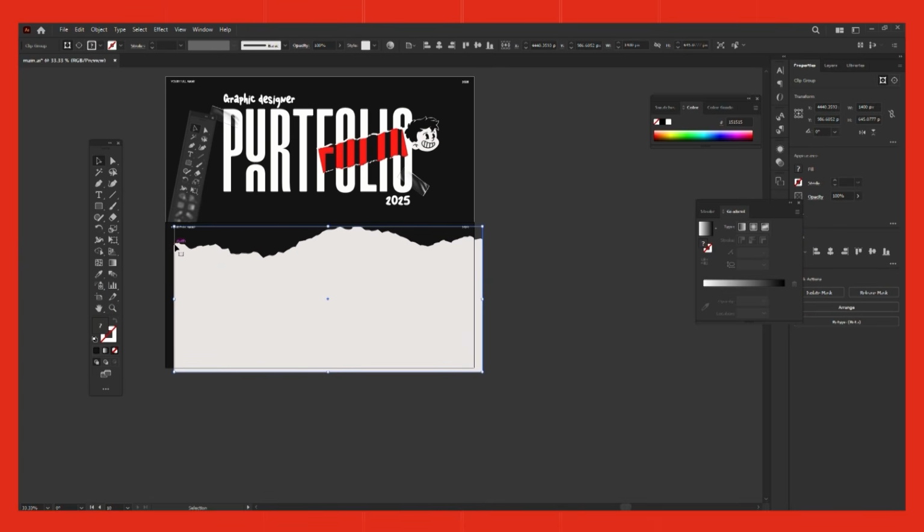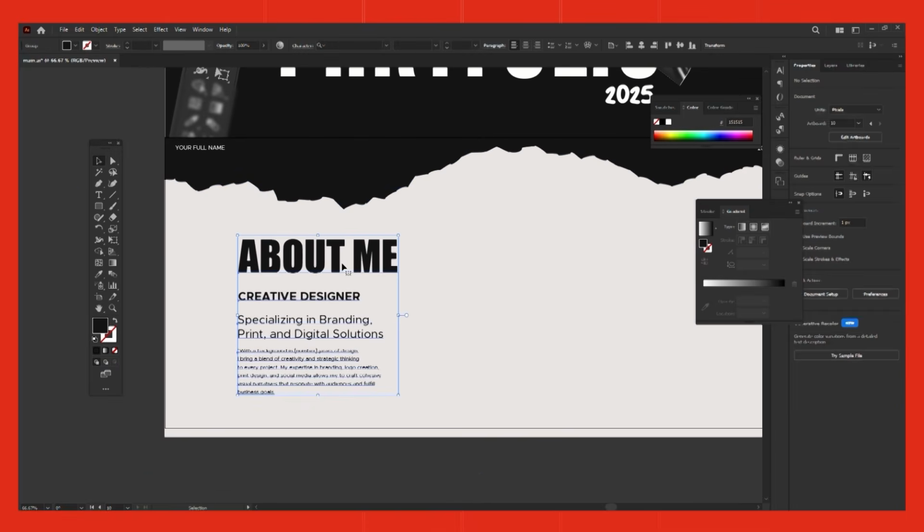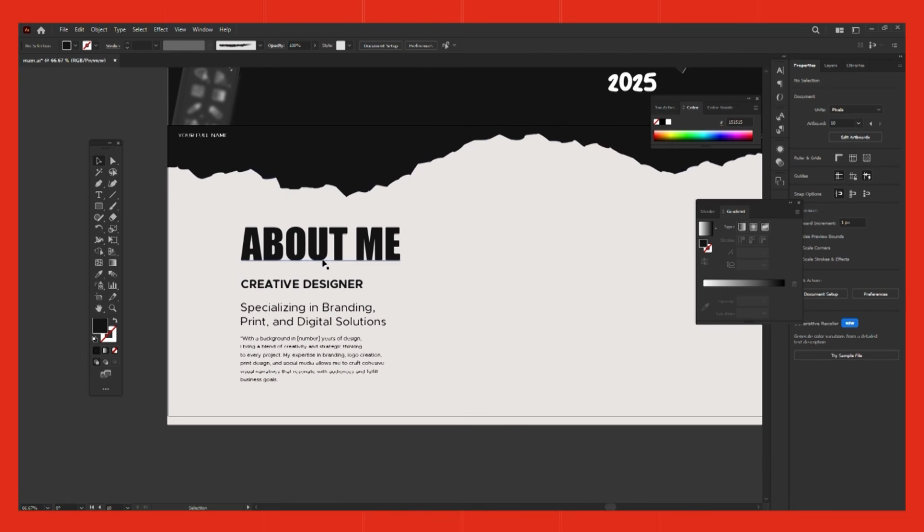Again, you'll find this paper tear effect in the FreePic website. You just have to find the Illustrator file over there, copy it and paste it over here like a paper tone in between. When you're adding the text, all you have to keep in mind is hierarchy, and the idea here is we have to guide the person who's looking at it from the title to the description. So make sure to keep that in mind.